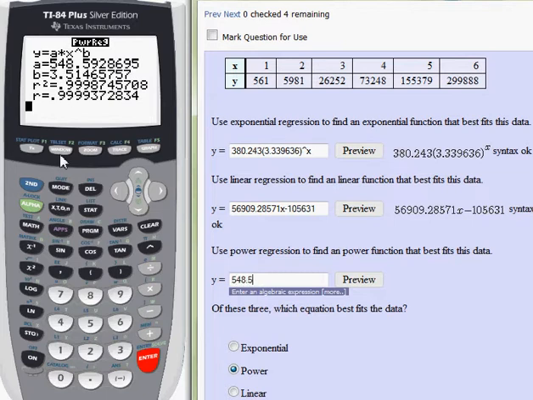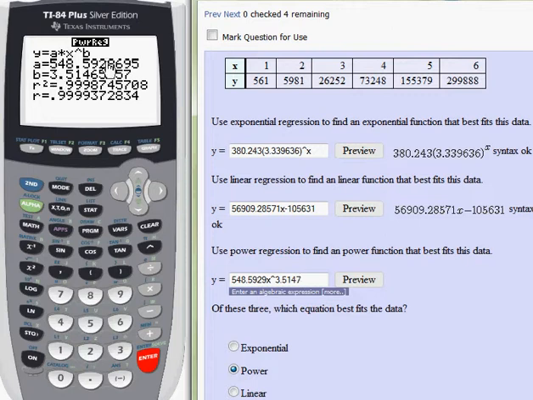Again, make MathAS happy by taking a few extra seconds and typing in about 4 decimal places. Usually works. I rounded this 8 to a 9, mind you. So that's my a. Then I'm supposed to multiply that by x raised to the b. Caret is found by hitting Shift 6, by the way. B value is 3.5146. I should round that 6 to a 7.